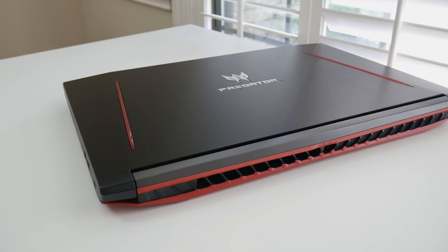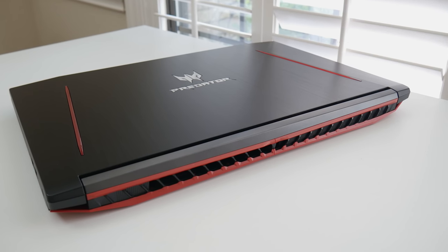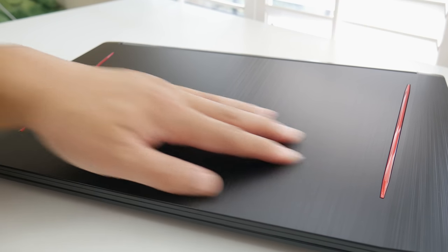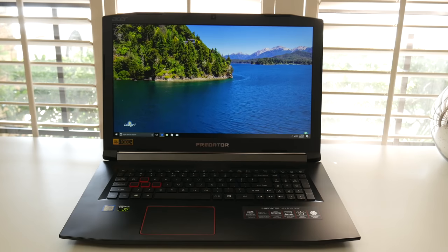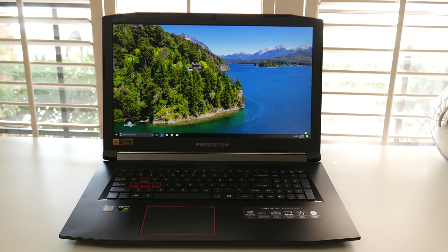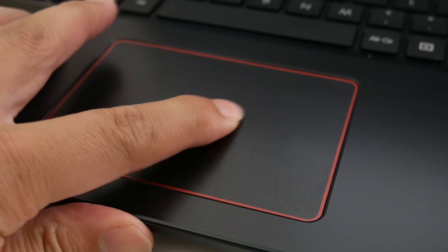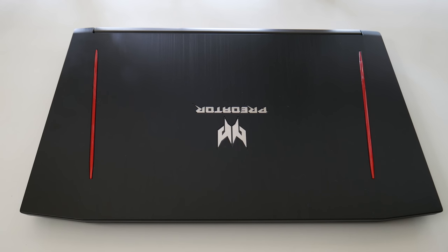So here's a quick recap of the Acer Predator Helios 300 17-inch: for $1,100 you're getting a laptop with great specs and value. The Core i7-7700HQ has plenty of horsepower and the GTX 1060 offers great performance for today's top games. The build quality took a step back compared to the 15-inch model — the top lid is now plastic instead of aluminum — however the 17-inch model has a much better IPS panel with good color accuracy and great brightness. It's a chunky laptop at around 6.6 pounds, but most people looking for a 17-inch are looking for a desktop replacement, so weight shouldn't really matter. The keyboard felt mushy at first but you get used to it, the Windows Precision trackpad is on target but push-to-click is a little firm. Overall, the Acer Predator Helios 300 17-inch offers an incredible VR-ready gaming package at only $1,100.